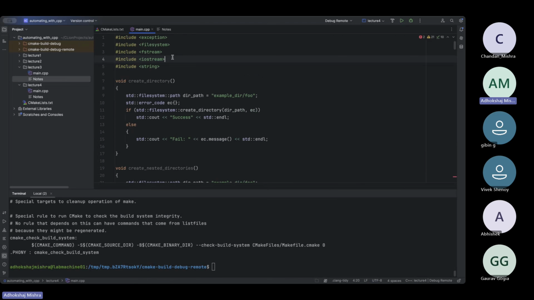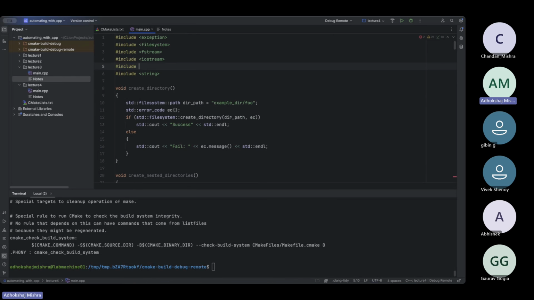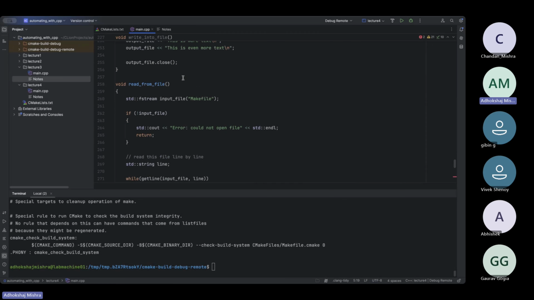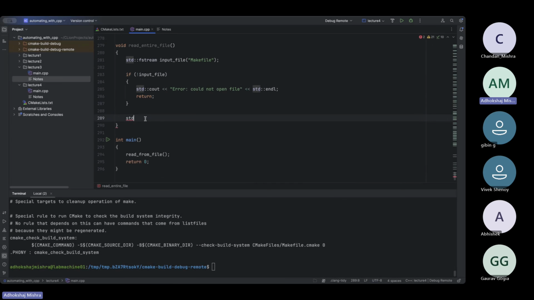For that I will need a header, sstream, and then in this code I can create a stringstream, and the data, and the file is this one.